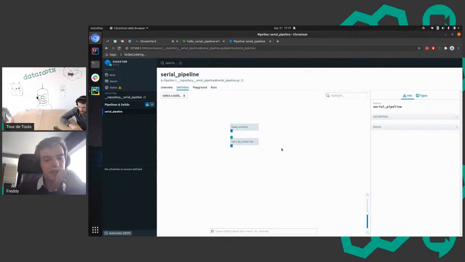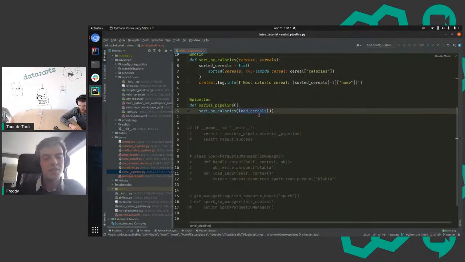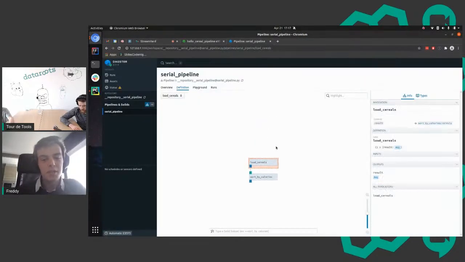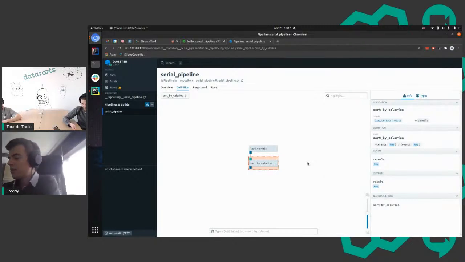So this is the exact same. We have a pipeline. What I like is that you can just pass it in here, and it does what you expect it to. Here we have a pipeline with two separate solids, where the output of this is passed as the input to this one. What's pretty interesting, at least compared to Airflow, is that in Airflow you have to declare tasks and then explicitly declare dependencies, right? Yes. Here you're doing both just in code. You're really just saying, I need this output, and I'm going to pipe it in as an input to this function.